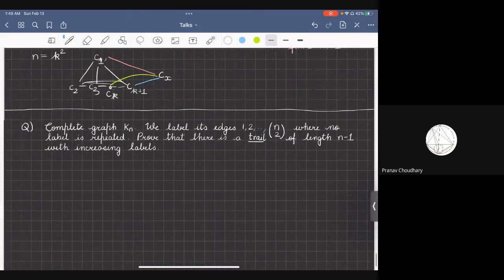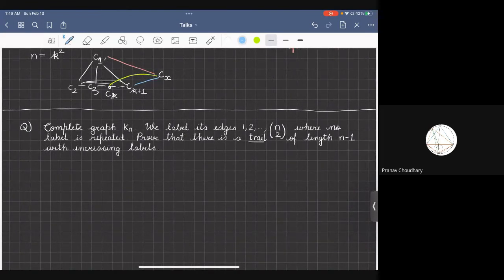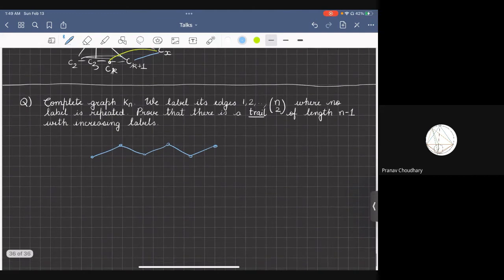In a graph, if you've seen what a path means, a path is just a set of distinct vertices in a line, where no vertex is repeated. But in a trail, we're allowed to repeat vertices, but we're not allowed to repeat edges. So think of this as a path which goes like this. The edges are not directed, but I'm imagining I'm traveling along the vertices like that. And in a trail, I'm allowed to do something like this.